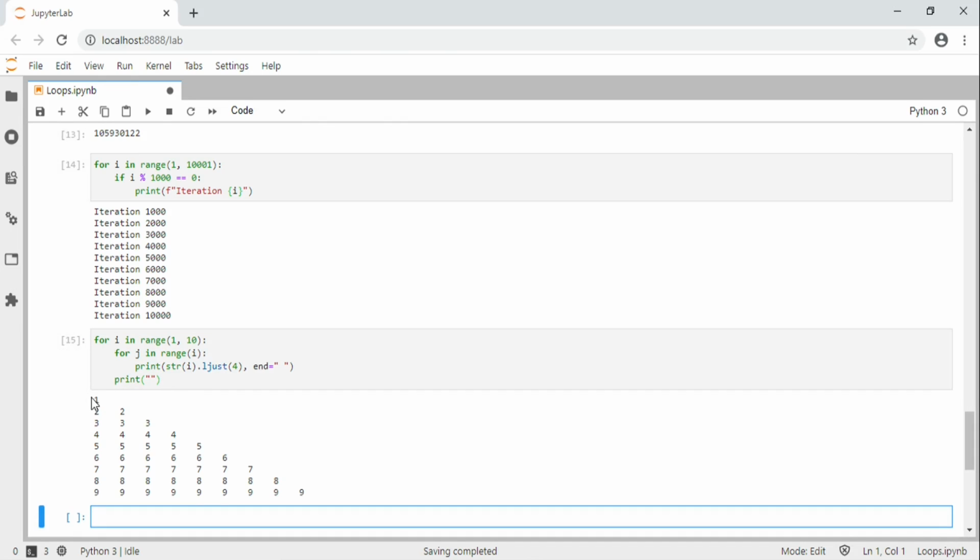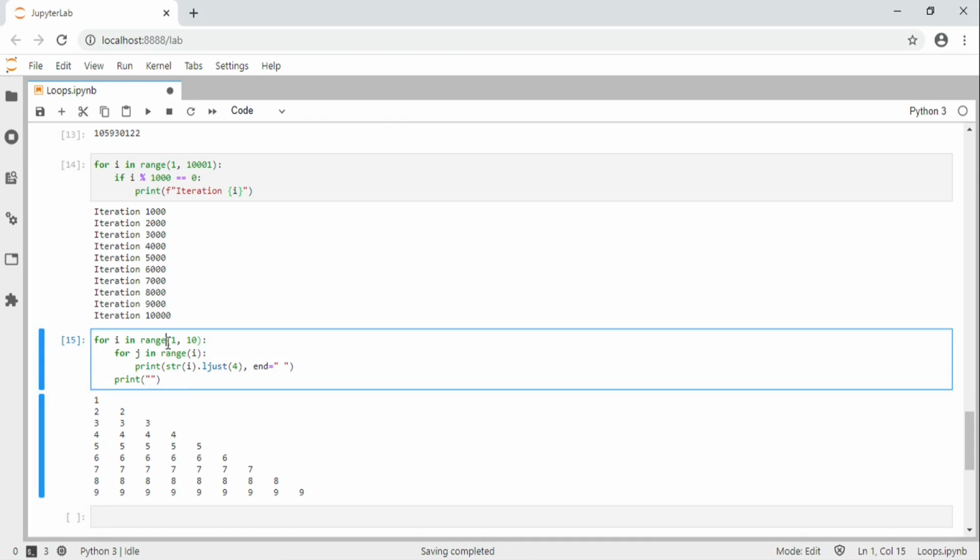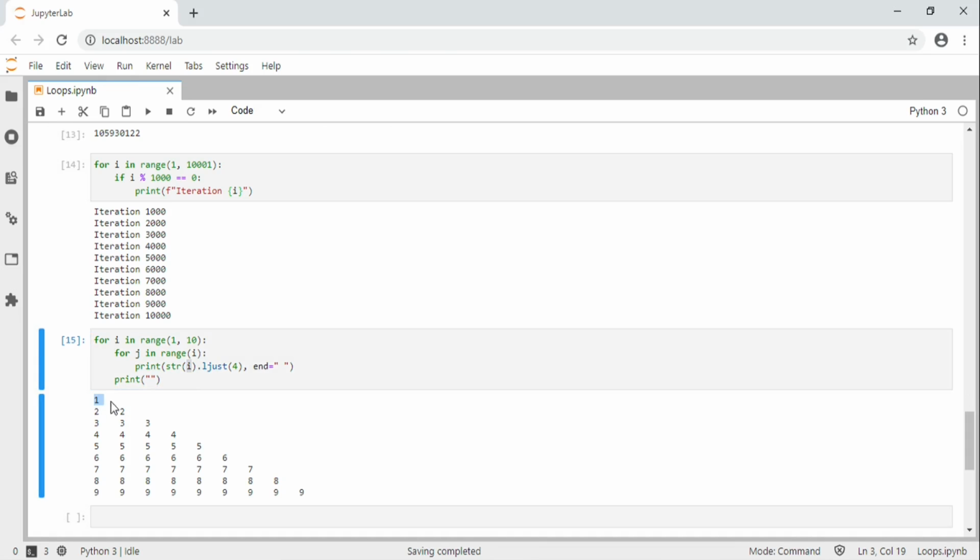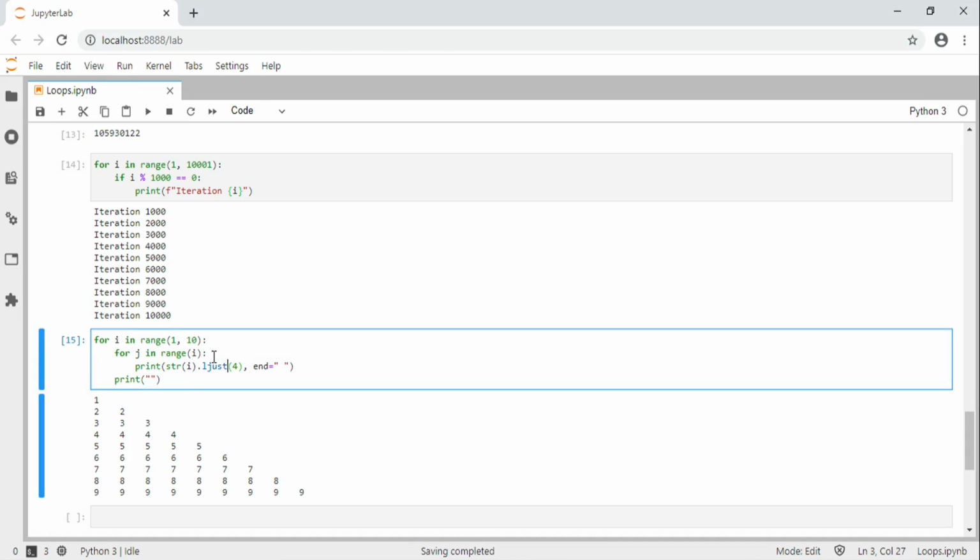Okay, in the first iteration, I has the value of 1. The internal loop will iterate 1 time where j will equal 0. It will convert the I value to string and then adjust it in 4 spaces. In the second iteration, I will have the value of 2, and the internal loop will be executed twice, since the range value in here will be 2. So it will print the value of I in 4 spaces.